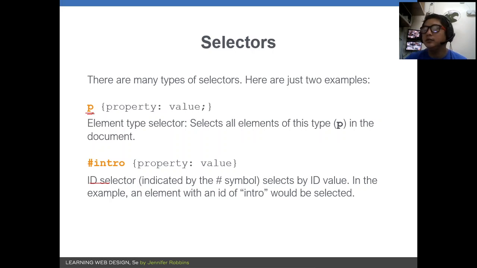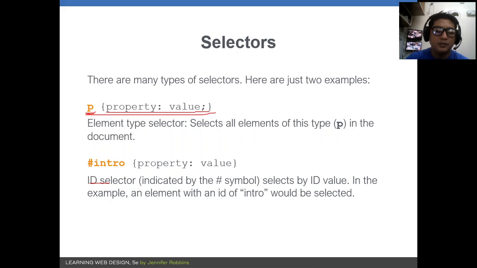Any selector that you can find in an HTML document, you can apply CSS to it. Also you can use the ID selector, but the difference between ID and the element is that, for example, when you write this rule into your CSS doc or HTML document, any paragraph inside your HTML document will inherit the property that you set.